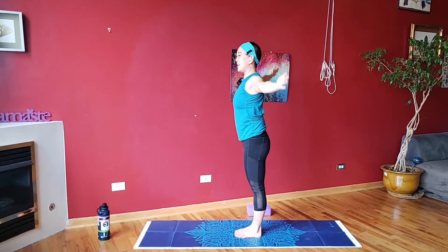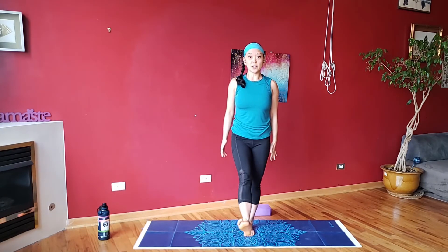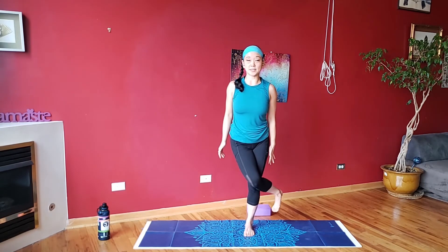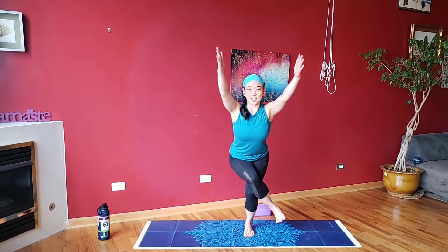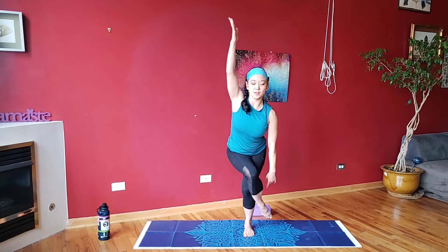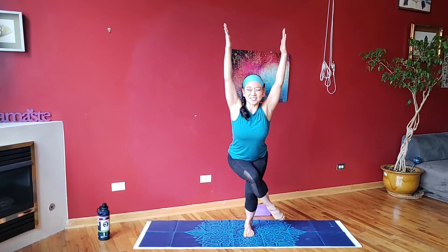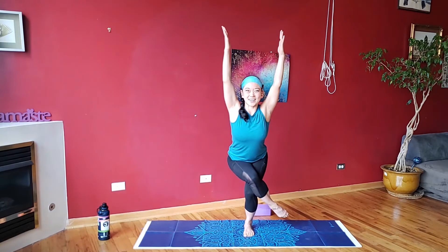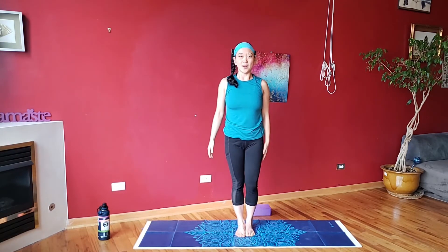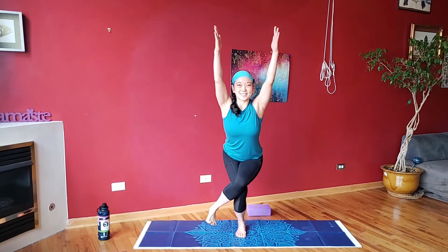Stand all the way up. Adding on a little eagle to that: take one foot, cross it over the opposite knee, then bend it back down again into that chair position. If you can, try hooking that toe around the calf — like one side always can do it, the other side can't quite do it. That's okay. Keep squeezing the inner thighs and knees together. Stand it up, take a little shake if you need to. Other foot: cross it over — hook that toe if you can, find the balance, or just cross the knees and sit it down.